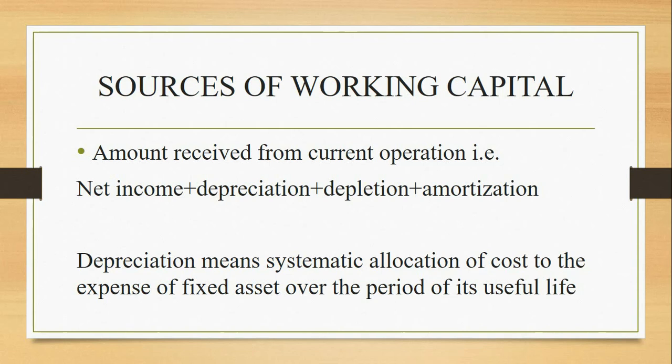Depreciation means the systematic allocation of the cost of fixed assets as an expense over the period of their useful life. The same thing is applied for depletion, but in the case of natural resources. And the same thing is applied in the case of amortization, but it is calculated for intangible assets like goodwill, patents, etc.